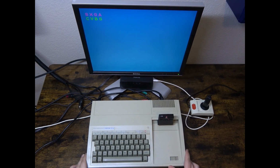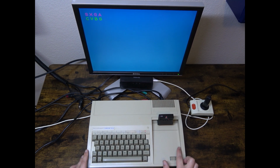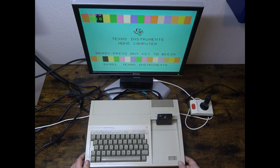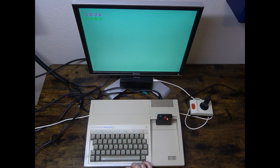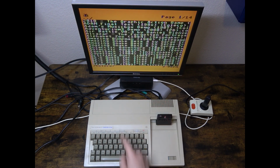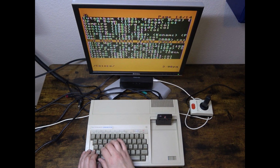Now, a close relative of the ColecoVision Atom computer is the Texas Instruments 99/4A. The difference is that this has a TMS 9900 processor, but they use a very similar display adapter, and that's why the screens look equally, well, see for yourself. So here we go, we got press 2 for BackBit, and we got BackBit with our 256 bytes of main RAM. Now, there are arrow keys, but I've got to use the shift key to get to them.